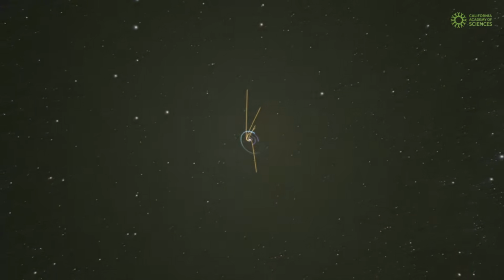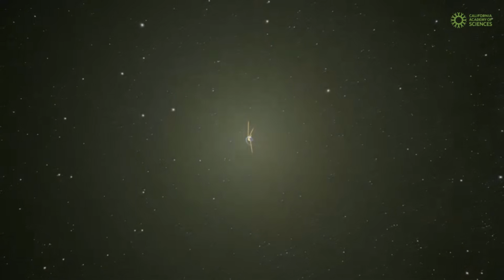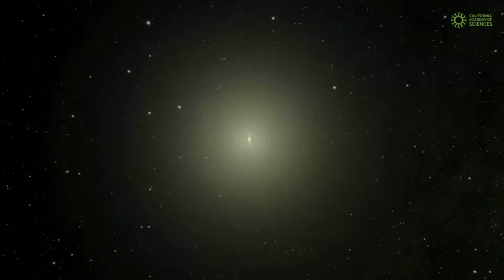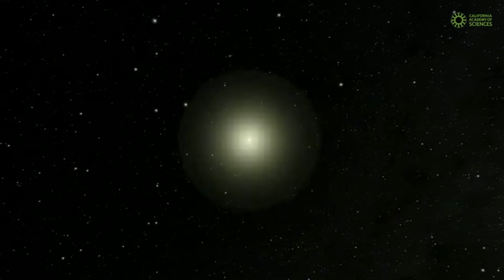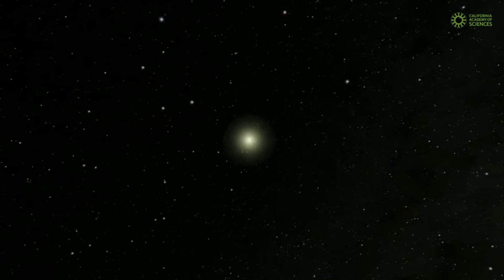Okay, let's continue our journey. We still have quite a bit to go, and we'll start to fly past some of the other stars in our galaxy. Now, the closest star to us, beyond the sun, of course, is about 4 light years away from us. So it would take us 4 years to get there if we were traveling at the speed of light. But even way out here, we can actually check in on our human influence one last time.